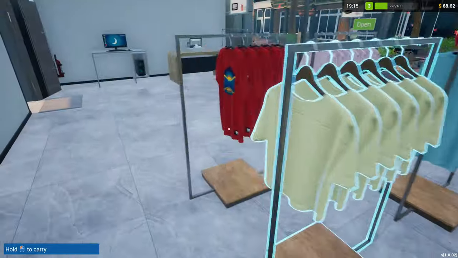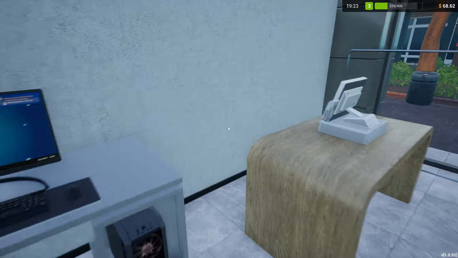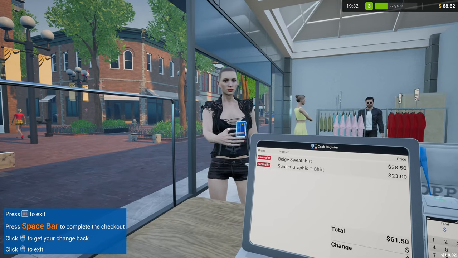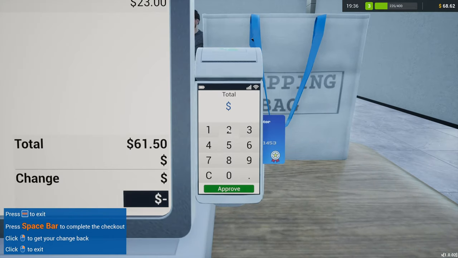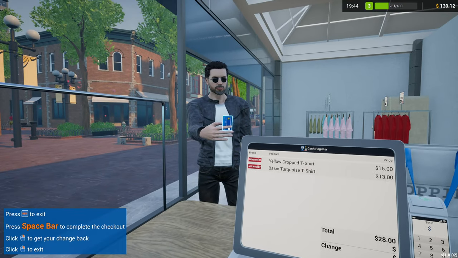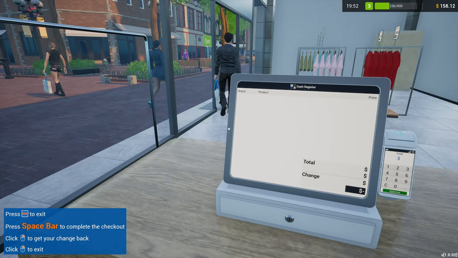We'll get them soon. Say that, I wonder if you can put... Oh, you can't. One item per clothing rack, isn't it? Because you set the price for the whole rack. $61.50. That's a nice sale. $28. Still, all sales are appreciated.